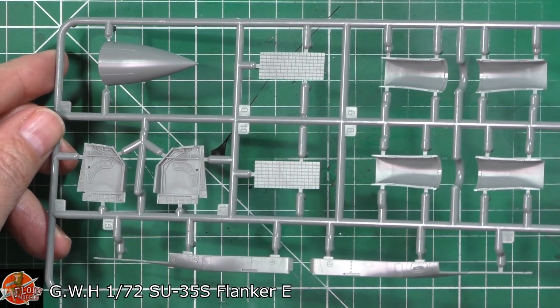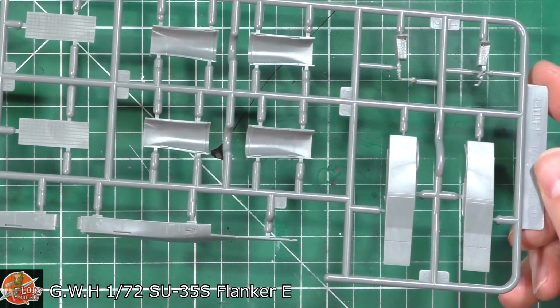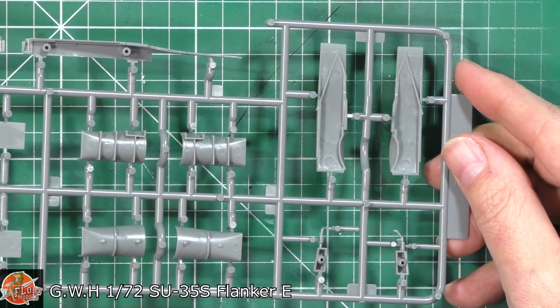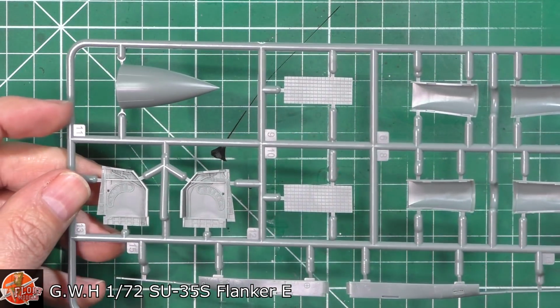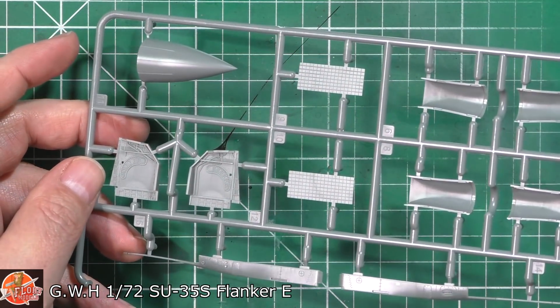Really very, very nice indeed. Again, because it's shiny, I think it detracts a little bit from the detail, because the detail is incredibly sharp. But again, nice and shiny makes it easier to come out of the mould. Again, you do get ejector pins on the blind sides, but they're all tucked away out of any areas you're going to see. But the detail just down here in the main gear wheel wells is very, very nice indeed.